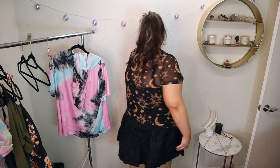This little mesh top, of course I love it. And then the swimsuit, which I'll take this top off in just a second and show you. And then this mesh top, you can't go wrong with. It also would be really cute tied up. Well, here, let me show you what it looks like just down like this. But I think, you guys know I love a tied up top. How cute is that? I love it. Obsessed. Definitely a win. Let me show you the swimsuit.